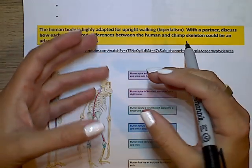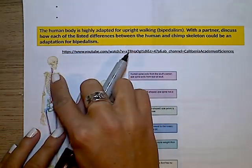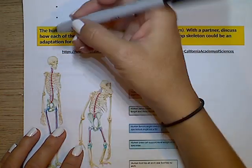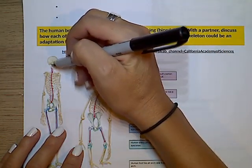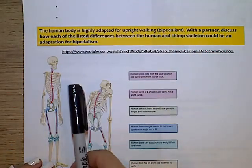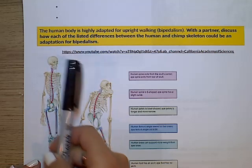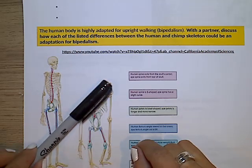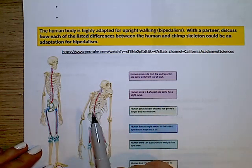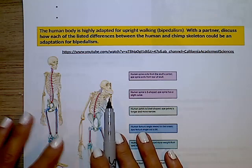If you look at a human skull and turn it upside down, you have the foramen magnum, which is where the spinal cord exits in the brainstem. It comes straight down, so if you were to stick a ruler up it, it would be coming straight out, whereas with a chimpanzee it exits more from the rear. This allows humans to stand more upright than chimpanzees.